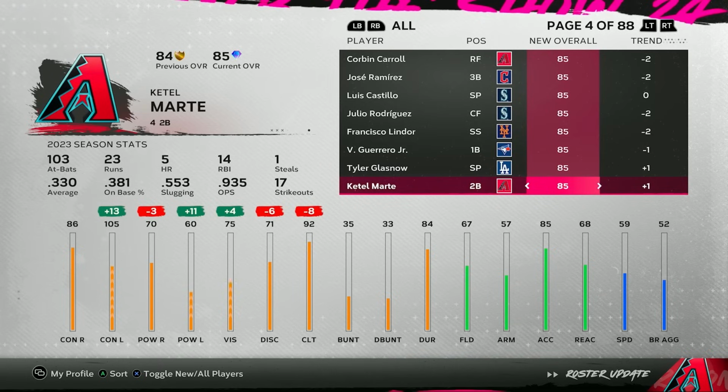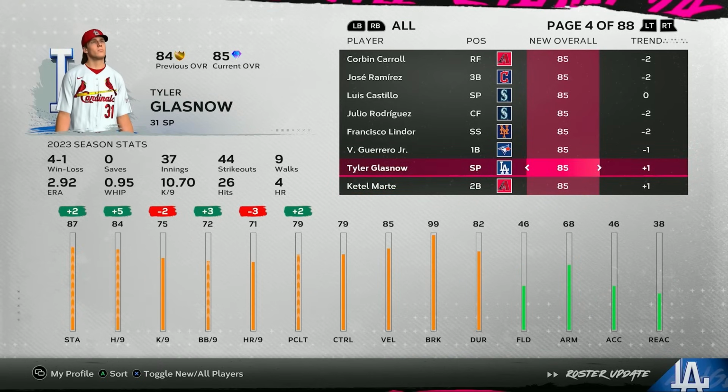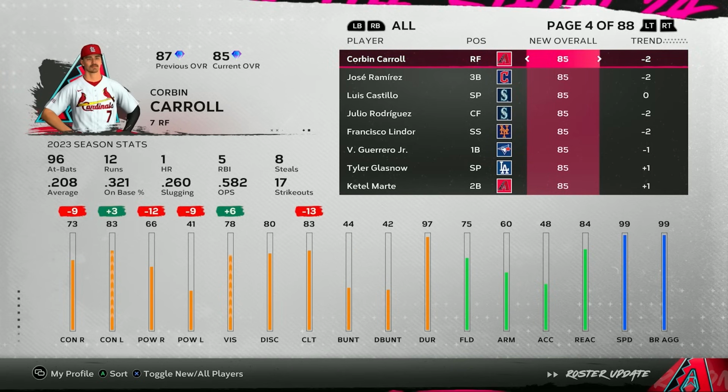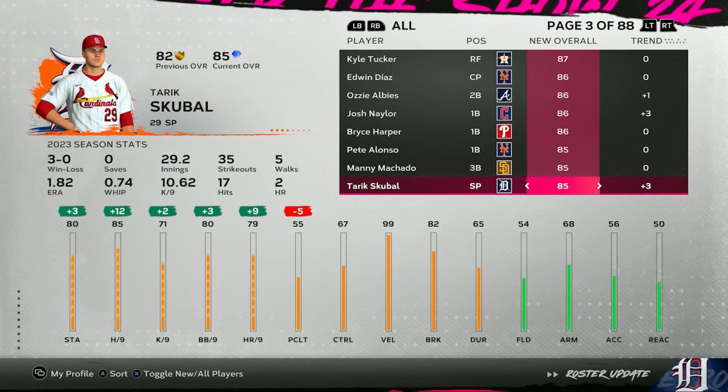Next page, we can see Ketel Marte, new diamond. Tyler Glasnow, new diamond. And we got a lot of guys, it looks like, going down to 85 overall. Page 4 of 88. Tarik Skubal up to an 85, new diamond.